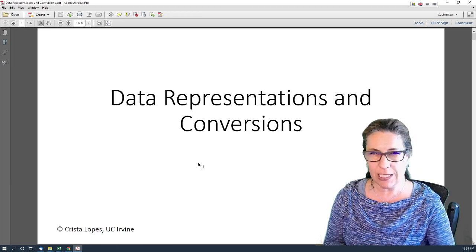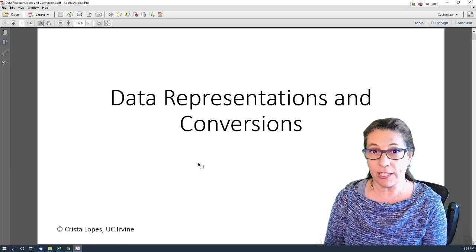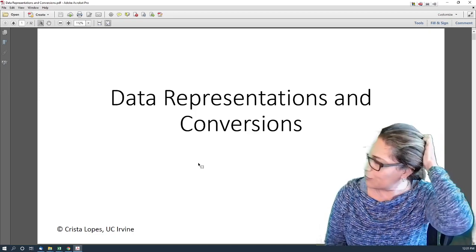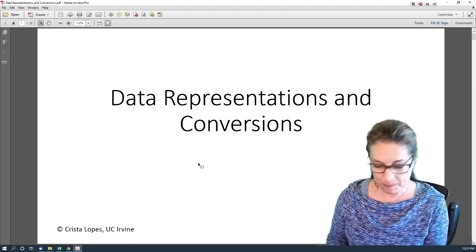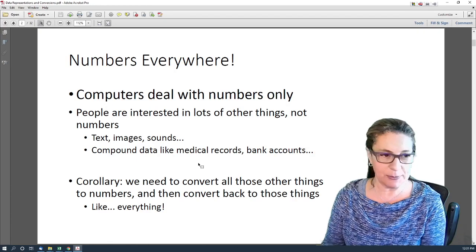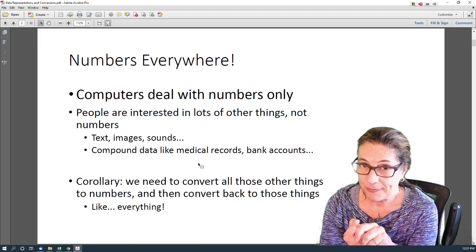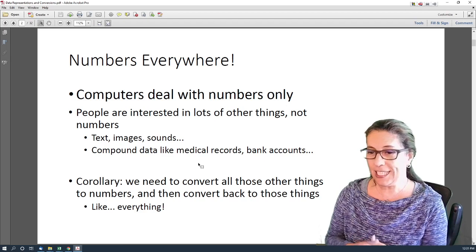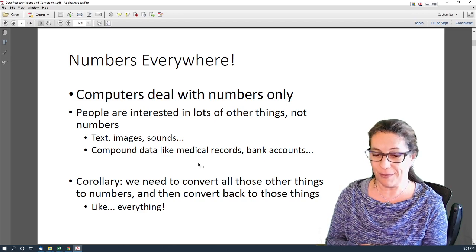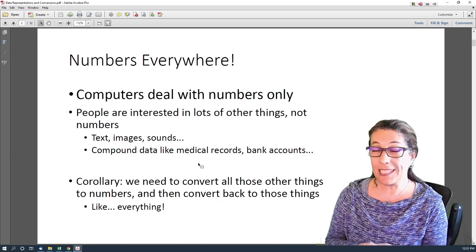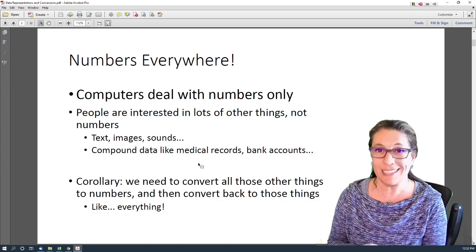But I just want to cover this in a little bit more detail and give it a broader context, because this can be a little strange for those of you who have never really been exposed to computer science. So here's what I'm going to talk about. In computers, numbers are everywhere. Computers are literally, the little machine that you guys have been working on for Project One is a pretty faithful model of what a real computer does.